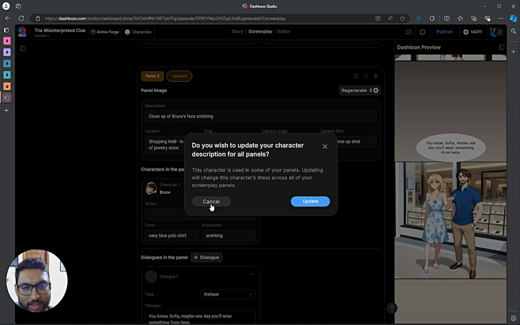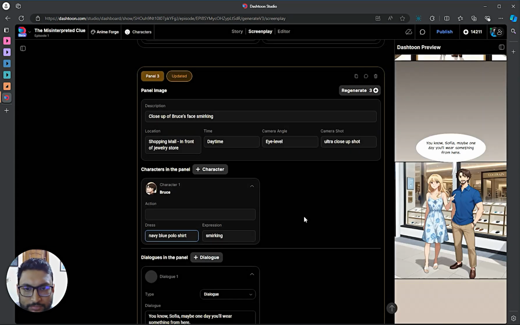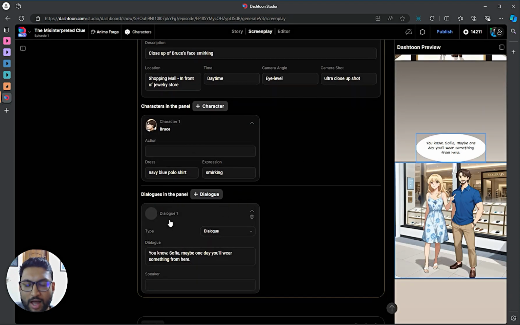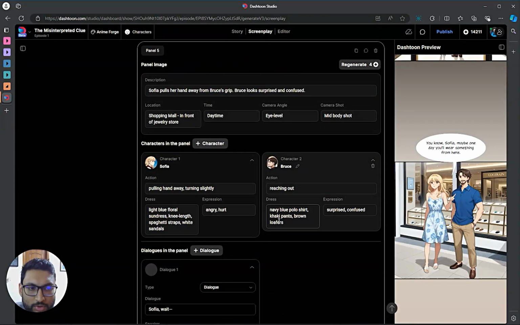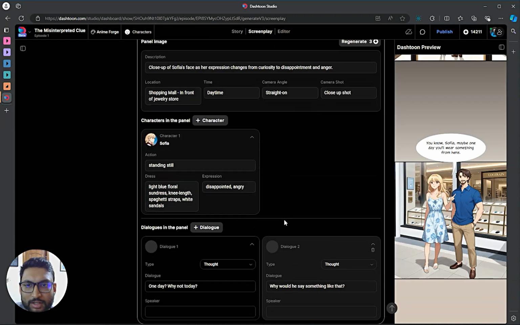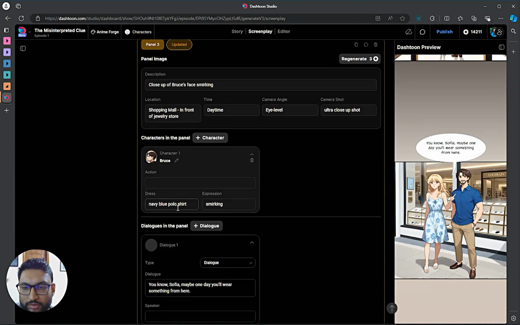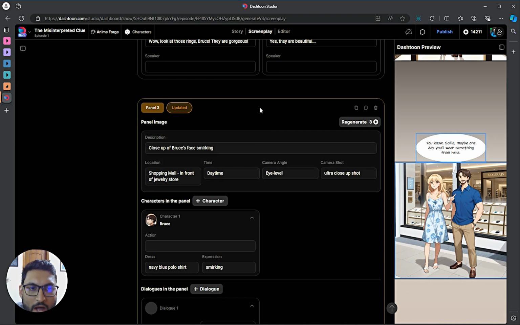And I'm saying no. I'm going to say no. I don't want to do it because I want him wearing, what is that? Navy blue polo shirt, khaki pants, brown loafers, all of that. I want him to be wearing that across all the other panels. But in just this one, I want a close-up. And so I will just write navy blue polo shirt. All right. Now what I need to do is regenerate this panel.